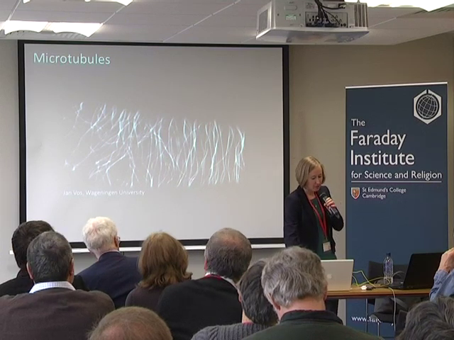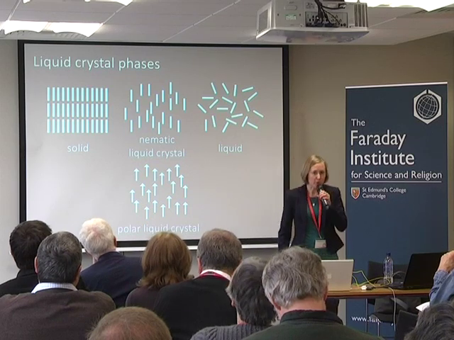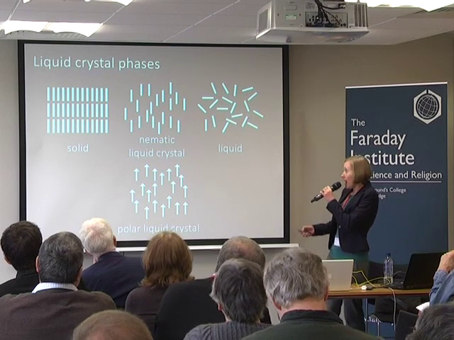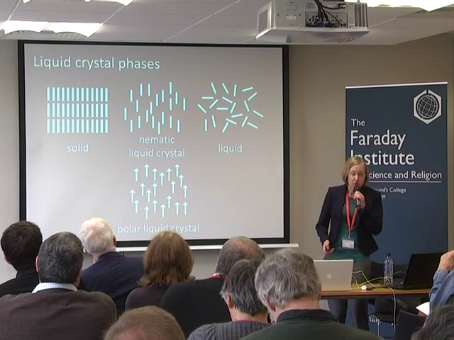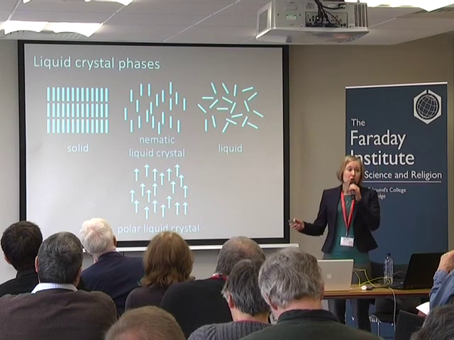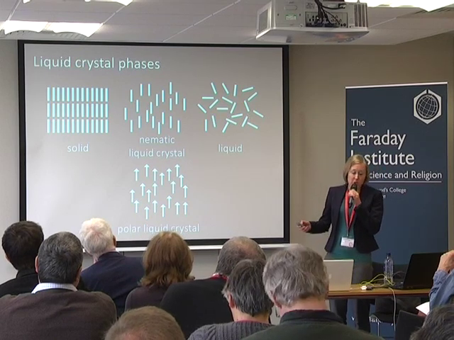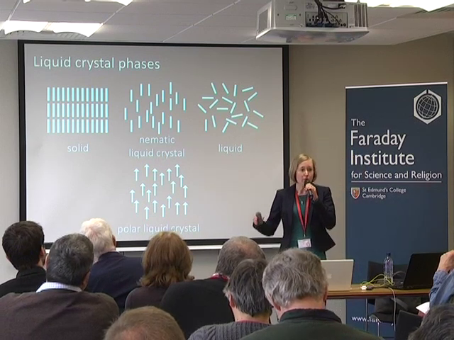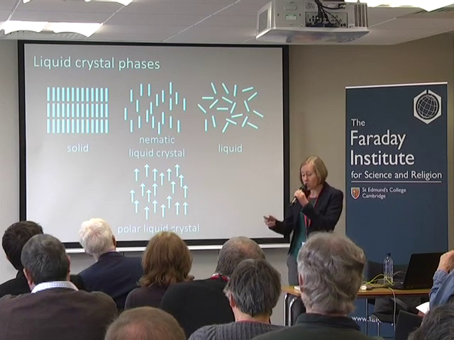And the kinds of materials I'm thinking of are liquid crystals. So this is a cartoon here showing you liquid crystals. And I want to introduce what liquid crystals are. So if you imagine a solid, you know that a solid has got a regular array. All the atoms are in a nice regular order in terms of their positions.